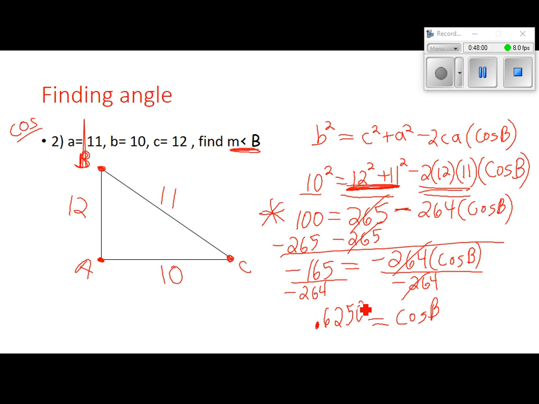Are we finished? Did that give us our answer? We know the cosine of B is that, so now on our calculators, we're going to tell the calculator that we're looking for an angle. What button do we hit first? Second button. So you hit second, cosine, and type that in. 51.3. And if it's an angle, we're going to round off to the nearest degree. So about 51 degrees. That's our angle. Angle B right here is 51 degrees. So you hit second, cosine, and then type in that decimal, and then hit equals.